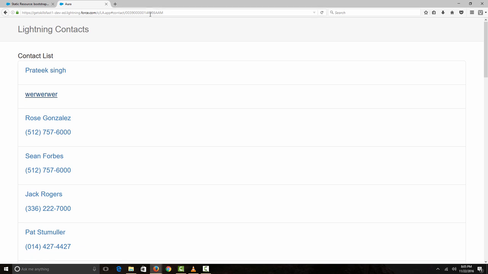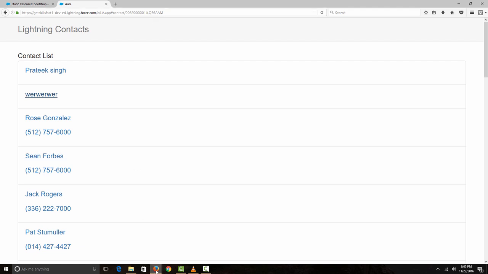So by making use of this ID, we will write a method and pass this ID to that method and pull in more information for that particular contact only. And in Salesforce we know ID is the best unique identifier which we can use in our code. Names can be duplicate, phone numbers and everything, there could be ambiguity there, but ID would always be unique.